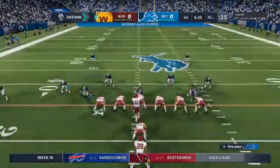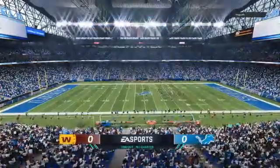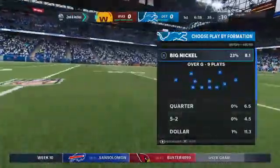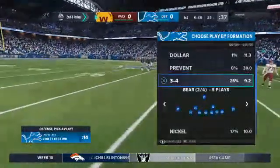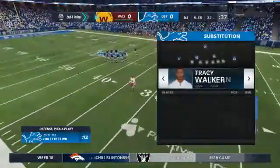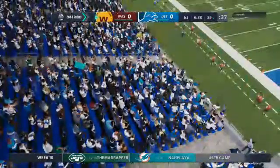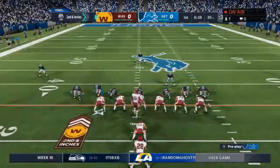A good position to be in here, 2nd and inches. And now the Lions are going to stop us momentarily as they call a timeout. They'll have 2 remaining as we step aside here in this first quarter. In need of only about the length of the football here on 2nd down.